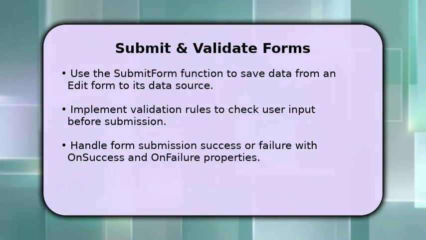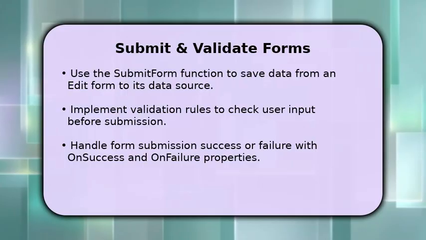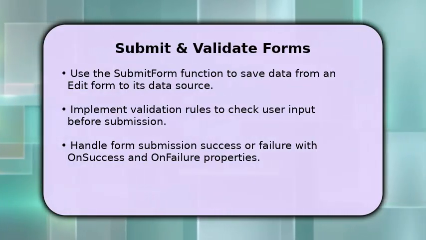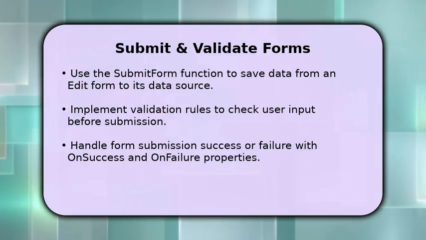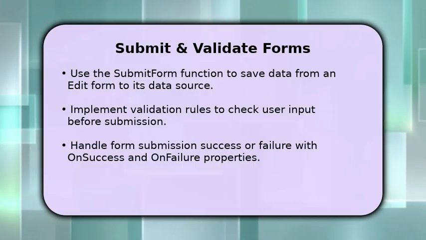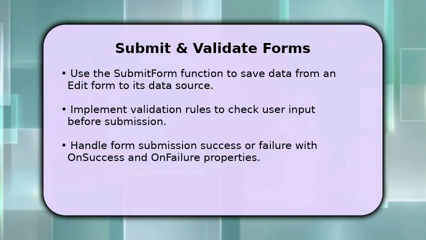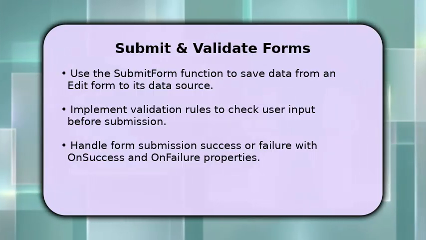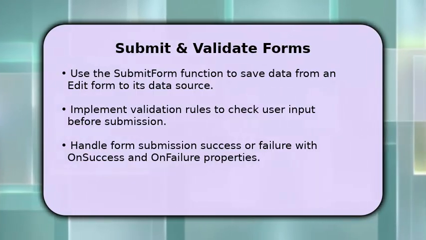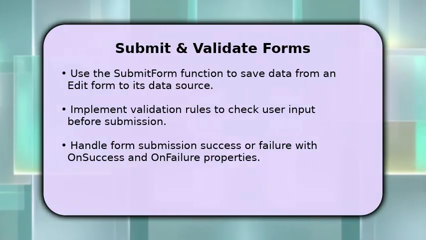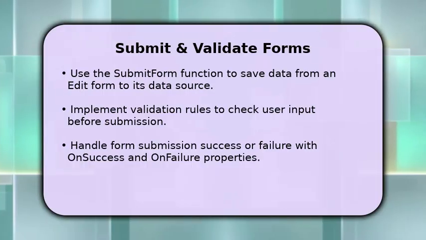Submitting data from your forms is straightforward using the Submit Form function, typically triggered by a button. Before submission, it is vital to implement validation rules to ensure data quality. You can set required fields or define specific formats, like an email address pattern. After submission, the form's OnSuccess and OnFailure properties allow you to provide feedback to the user, perhaps navigating to another screen or displaying an error message, ensuring a smooth user journey.